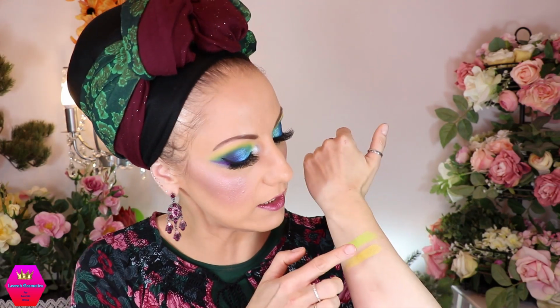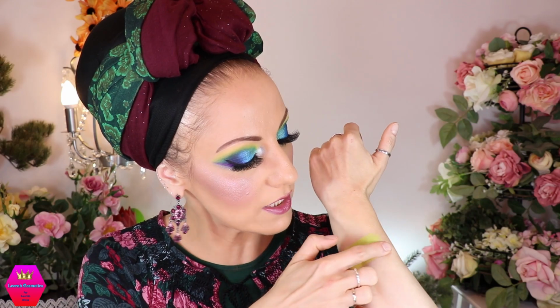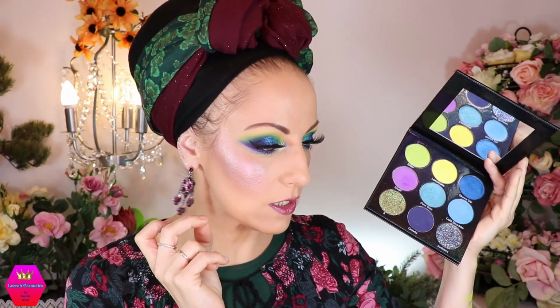So I'm moving on to that yellow matte that is next to it, and both of those shades have a bit of a white undertone, which makes them pastel-y leaning. In one of the looks that I'm going to show you, I used those two and also the pressed glitter that is leaning more green. I did wear that look on last Tuesday's video, my haul for the month of July. That is the look I just talked about, and it was just so lovely.